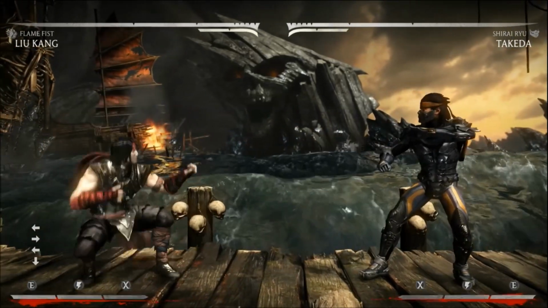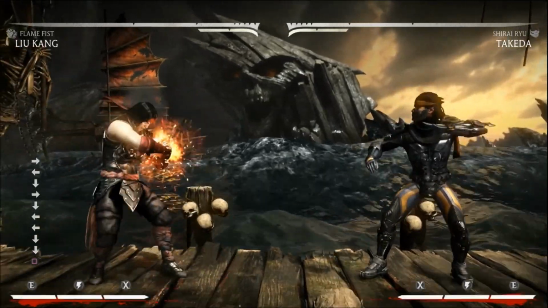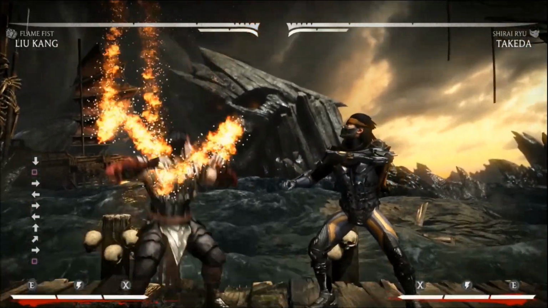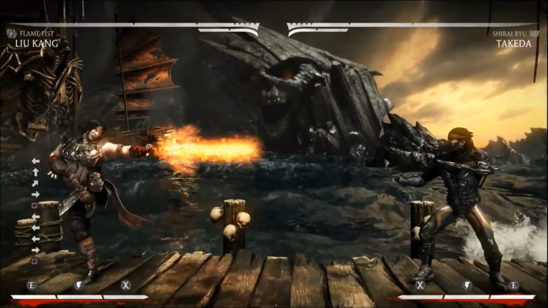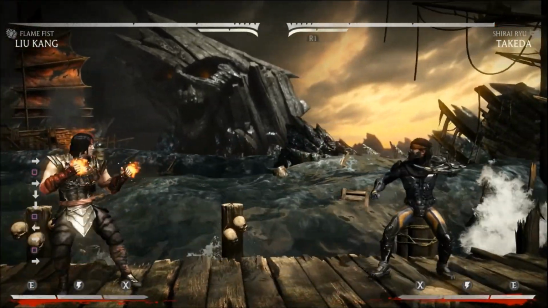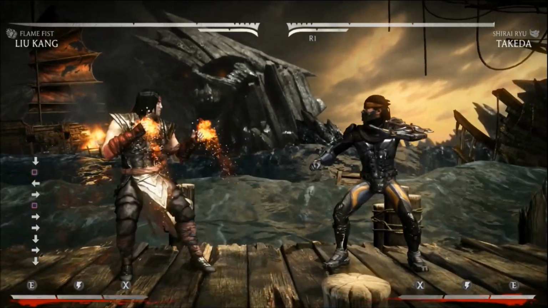So looking at the variation as a whole, there's a couple things that he gets over the other variations. The main one is a little flame buff thing. This gives him increased chip damage, as well as enhanced projectiles. You can see his regular projectile does 7%. If we enhance it, it does 10.5%. So it makes for some pretty deadly zoning.